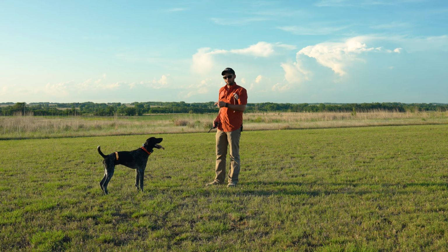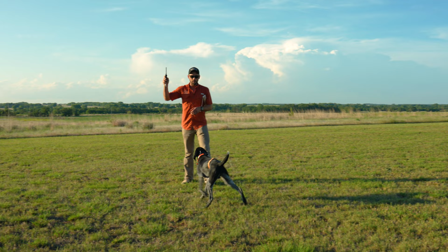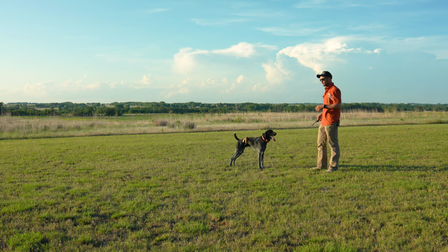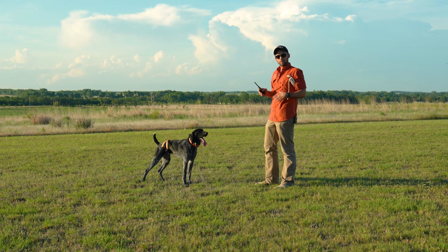Now we're gonna let him go. Okay. He's moving, collar turns on. As soon as he stops, collar shuts off, okay? You see him feeling that. You see him moving around a little bit. It takes a second for his feet to stop. That's okay. He's feeling the lowest level on this collar and responding to it. Good. Okay. Collar's on.